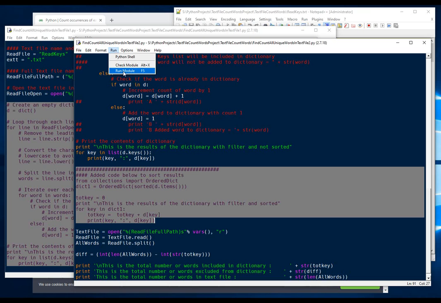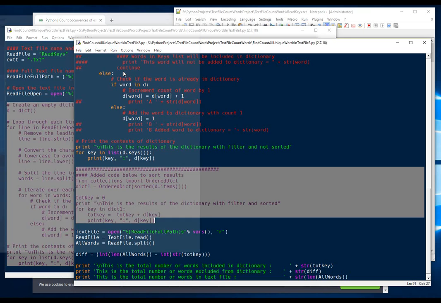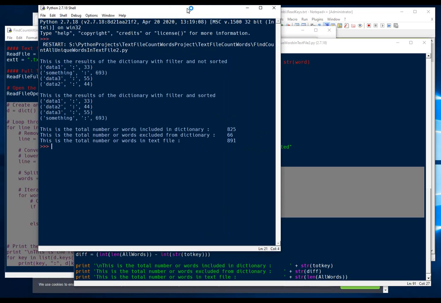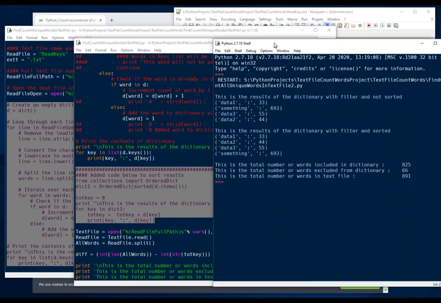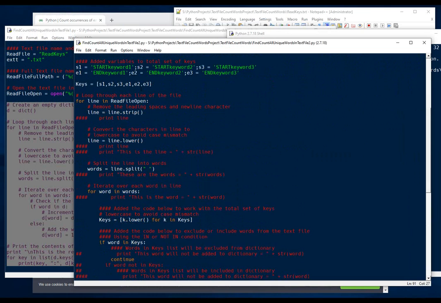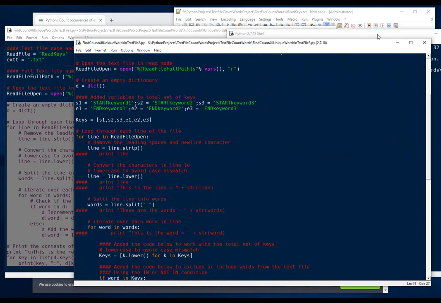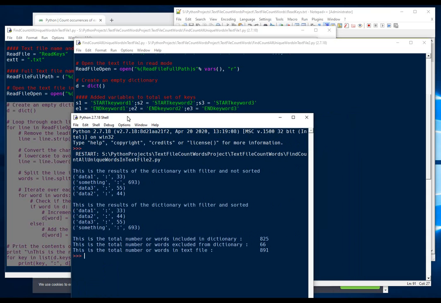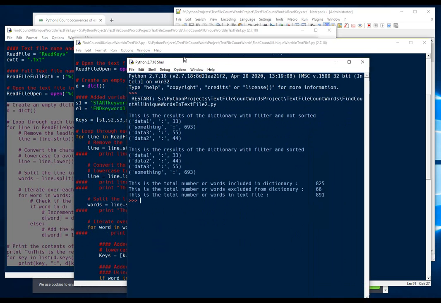It's the same text file. So it'll go in there and run it here. What it did was exclude the words. So let's go back and look at that. What this did here, it excluded the words above. As you can see, there's no start key or end key in any of that.